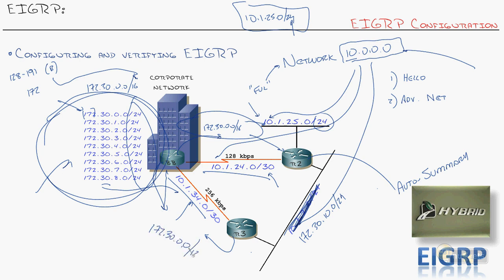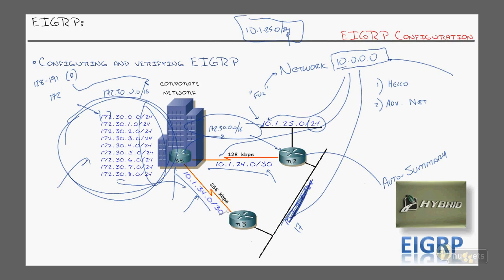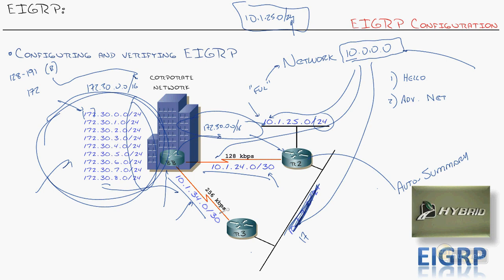Because what's going to happen is they're both going to try and advertise as if they've got this. Routers will see that advertisement and Router 3 is like, hey, you're telling me the same thing I'm telling you. There's a routing loop. Kill the relationship, tear it down. We cannot be neighbors because we are obviously duplicating routes back and forth. We don't want that. So that's the first thing. If you don't design your network the way Cisco, or best practices, I should say, recommend, then auto summary can blow things up.